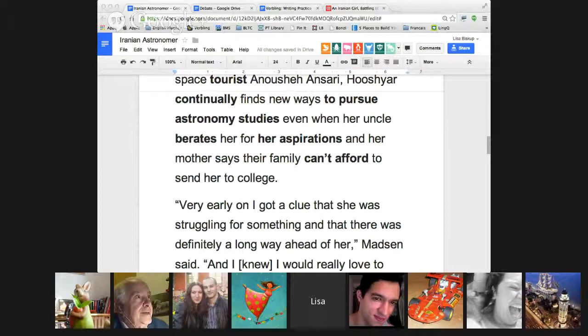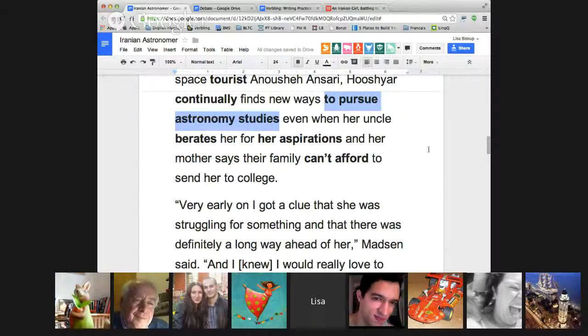Exactly. Yes. To do it with a lot of desire, with a lot of willpower, without any fear. Well, you might be afraid, but you're going to go for it, right? She wants to still go for it and still try it. And we use it a lot when we say determined. Yes, to be determined to get something, to accomplish something.